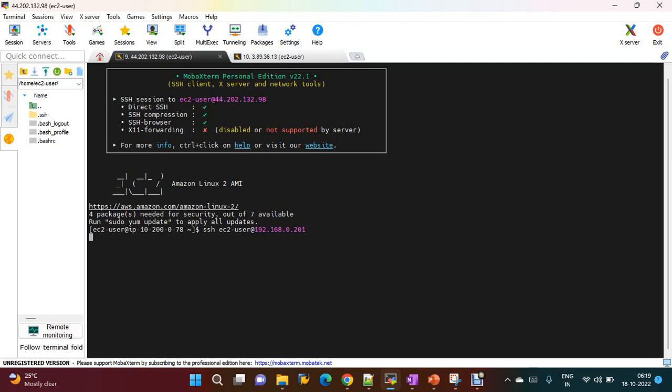So now we are going to create VPC peering.